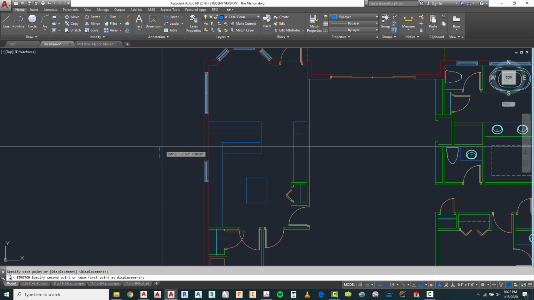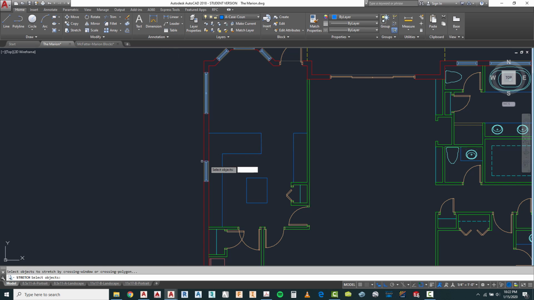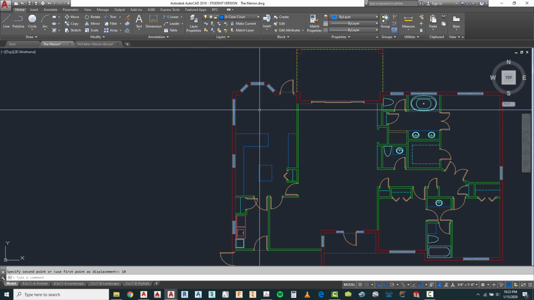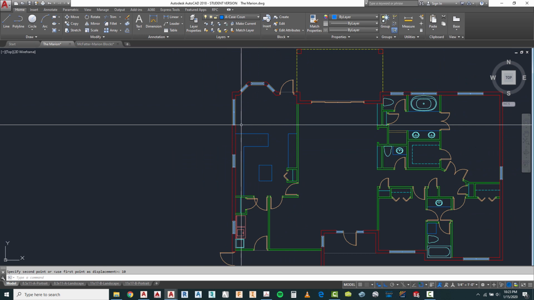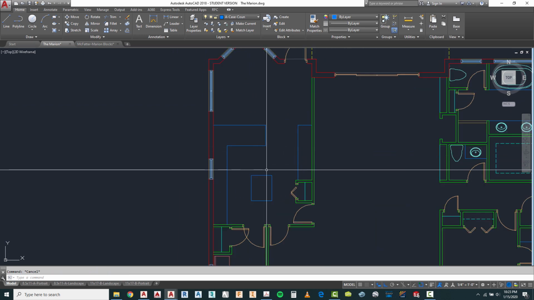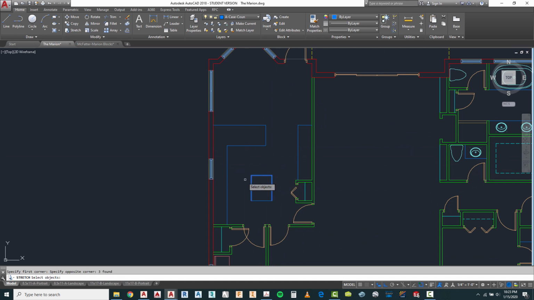And I'm going to stretch maybe 12. Let's go back. I'm going to stretch maybe only 10 inches, let's see. And that gives me 9 feet from here to here, which is still substantial. I would prefer a bigger kitchen, and of course I need to stretch this over 10 inches also.